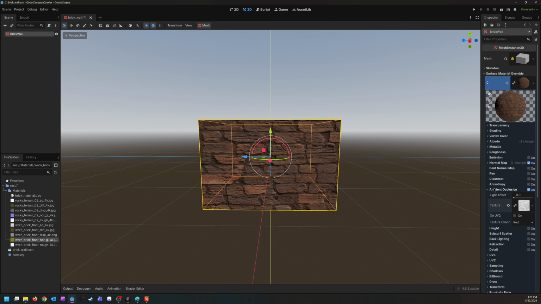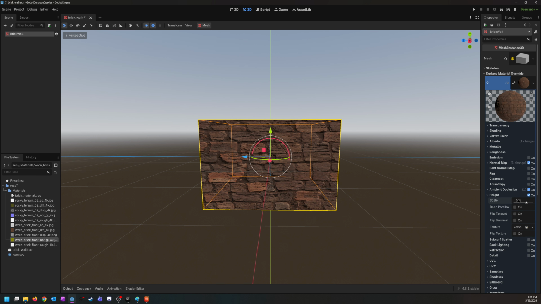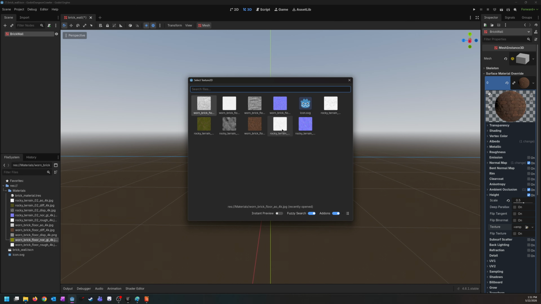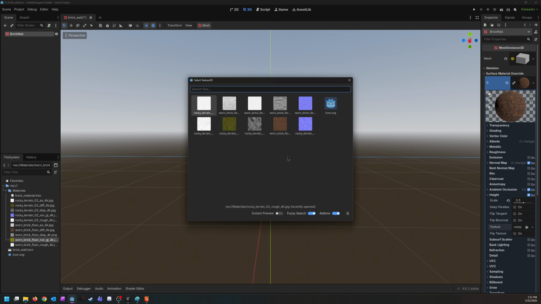There we go. And then, so for displacement, what we want is actually height. And this we can say is just like 0.5. This gives a little bit of extra depth. And I think it's this one. Oh, that's roughness. Terrain.